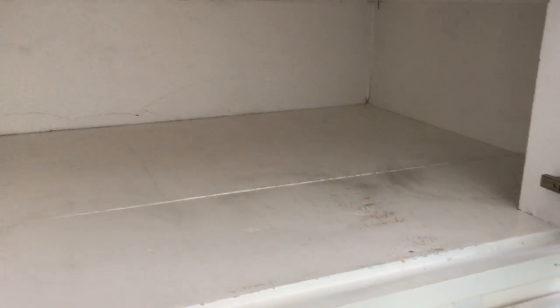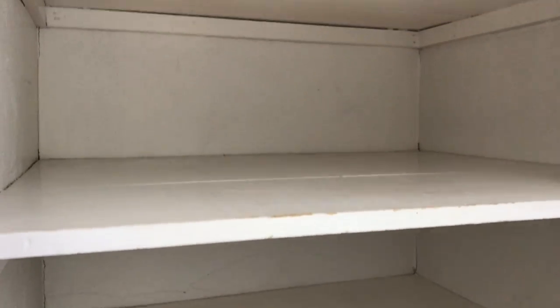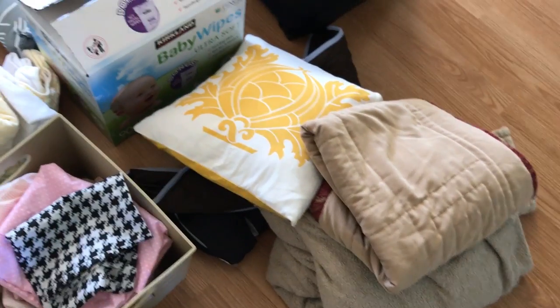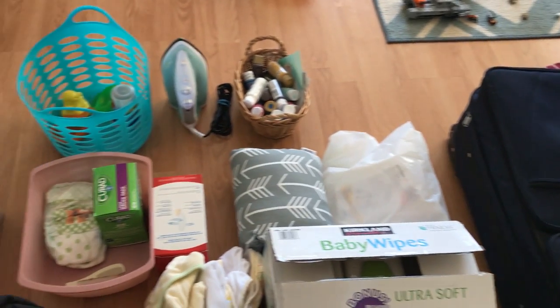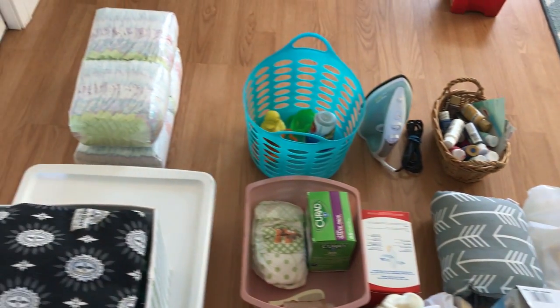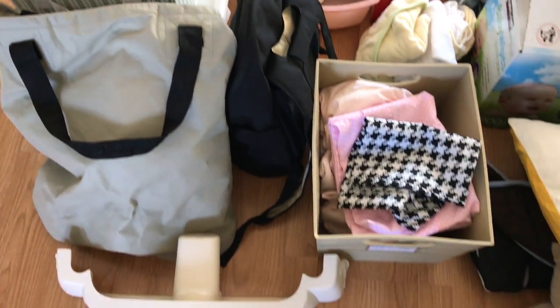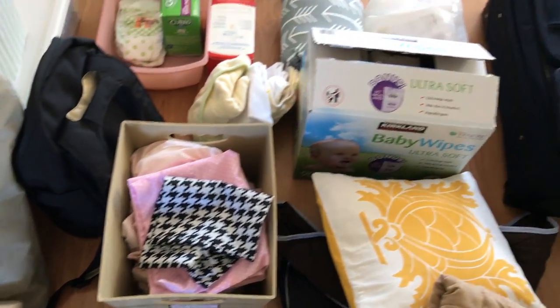As you can tell, this cupboard really needs a paint job, but with the weather as it is I'm going to have to wait until spring. It's all cleared out now except for that fan because I couldn't reach it. I put everything out on the floor, and seeing the amount really helped me focus on what to get rid of — there was just too much, it wasn't usable as it was.